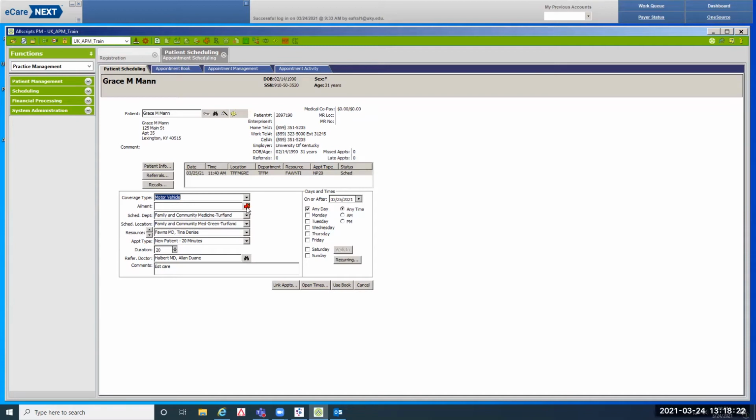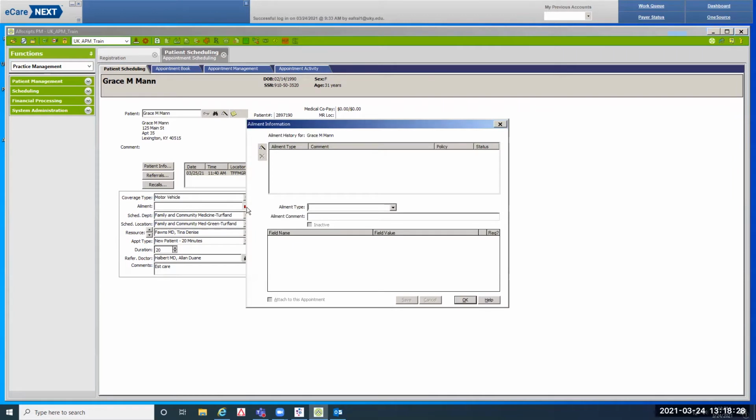When that ailment information window opens, if there is already an ailment for this visit, you'll be able to look at the comment up here and be able to tell, based on the information listed there, whether this ailment goes with this appointment. If it does, you make sure it's selected, you click attach to this appointment, save, and okay, and you're done. But if there's not one that goes with this visit, you have to create it. So we're going to click our magic wand. It's going to start a new ailment.